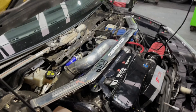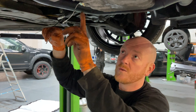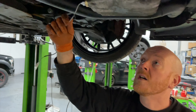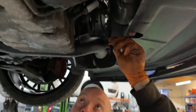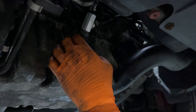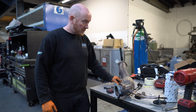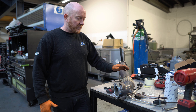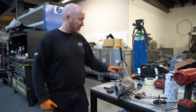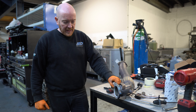Here's the cabling from the oil temp gauge — we're going to connect that into the sensor we've put into the new sump plug adapter. We've also got the cable for oil pressure fitted into the remote adapter, so we're going to get them connected up, finish off the oil service, and get the gauges tested. Ben's just come and grabbed me to say he's discovered something — we've just got the downpipe off to finish up the AFR gauge installation.